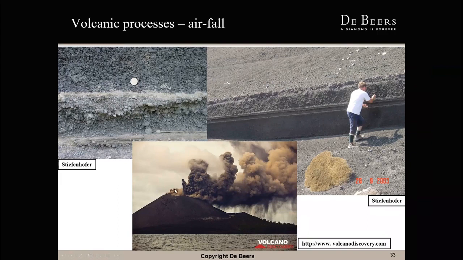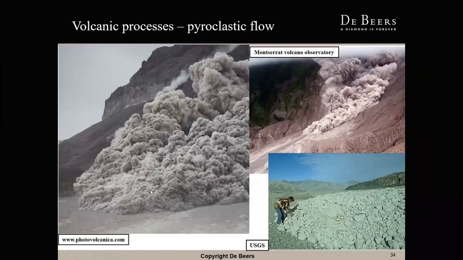Depending on weather conditions, you can find very extreme sorting of airfall deposits. This is Krakatoa or Anak Krakatoa erupting, very strong wind blowing, and you'll notice the airfall deposits being deposited downwind from the vent. And of course, the sorting will take place as well. As you move further away, you'll be going smaller and smaller in grain size. Basically, moving on to the pyroclastic flows.